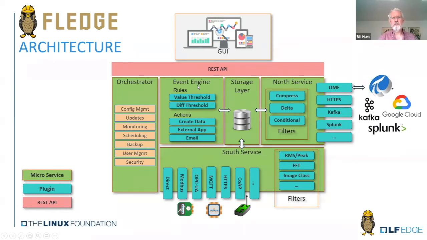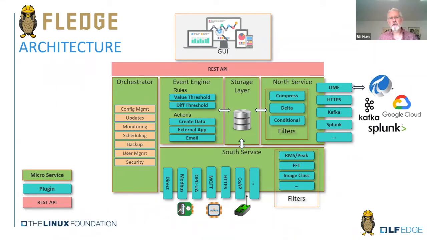The event engine in the upper left watches the data as it's flowing through, and it registers for data of interest, and then it runs various rules against them. And the rules can, again, be as simple as if the temperature goes over 150 degrees, I want to take some kind of action, to much more complex. They can be autoencoder ML rules, for example, or much fancier math rules. And then if a rule triggers, then an action is taken. And the most typical action is to create data to send to some other system to notify the other system that something's gone wrong.